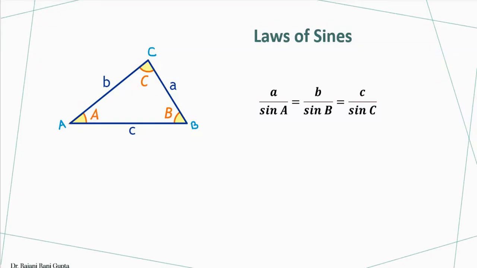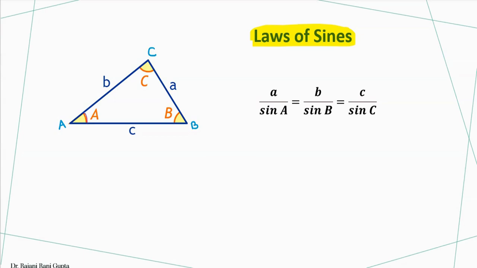In this video, we are going to learn how to solve a triangle by using the law of sines. So what do we mean by solving? Solving means finding the measurement of all the angles of a triangle and the lengths of all the sides. So let's see. We name the triangle ABC.